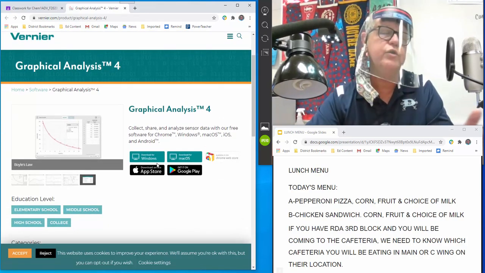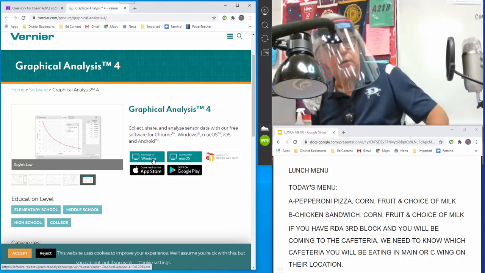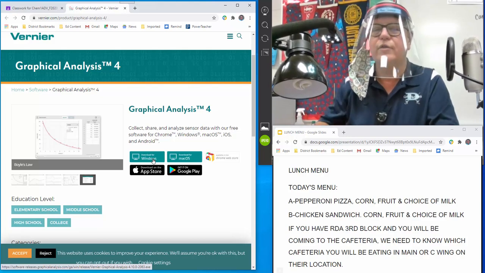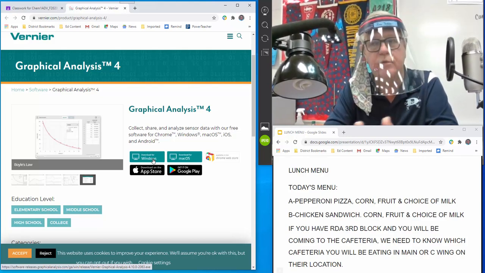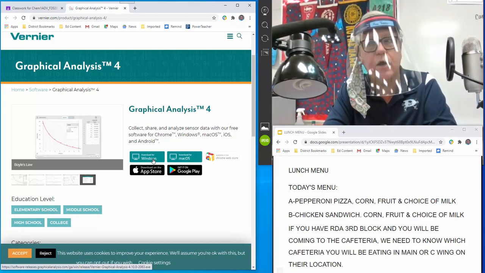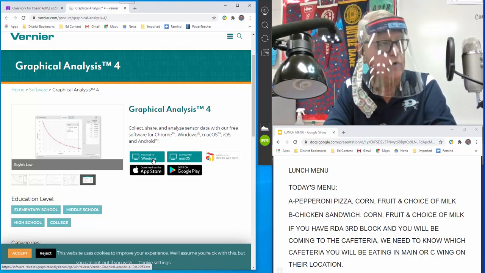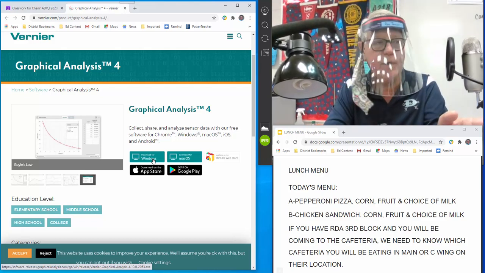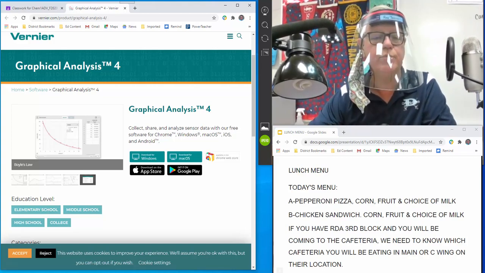And don't do that on your phone. You could do it on your phone if you want to, but doing graphing on your phone is a little bit tricky and tedious. So if you've got a computer, I'd use that, okay? Now, actually, I think you may already have Graphical Analysis. They told me they pushed out Graphical Analysis on your computer. You want to check your computer and make sure you have it already. Now, I haven't looked at the student computers.